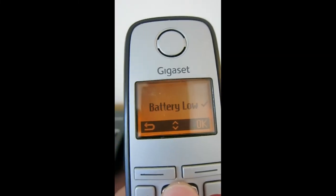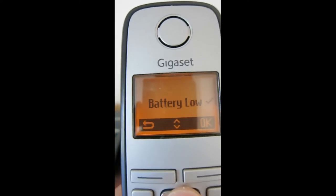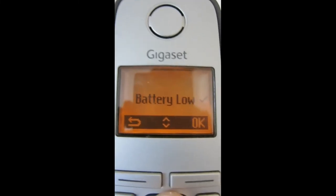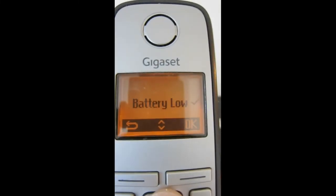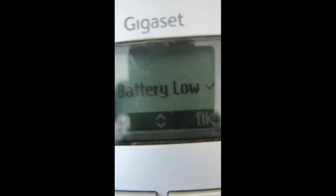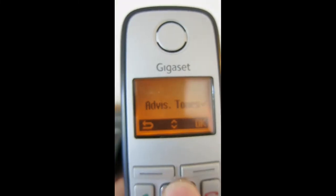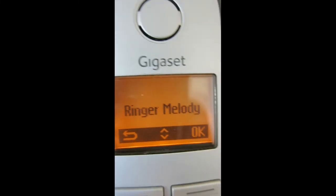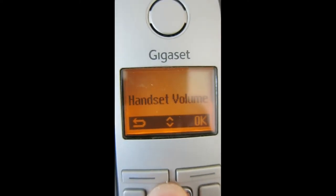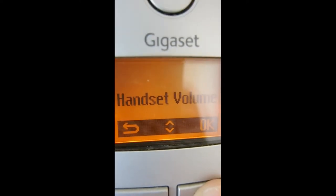Handset volume, battery low. It plays the audio for your battery if it's low. Yeah, that's a cool function because sometimes the battery low alarms can be annoying. And in here you can control advisory tones, ringer melody, ringer volume, handset volume. Yeah, I'm gonna start with the handset volume.